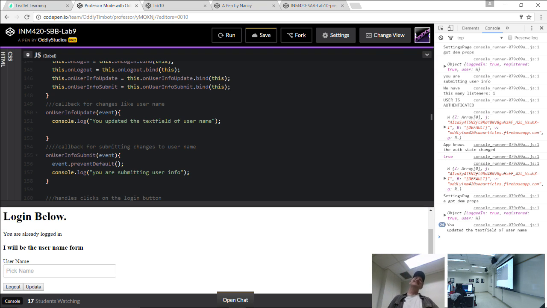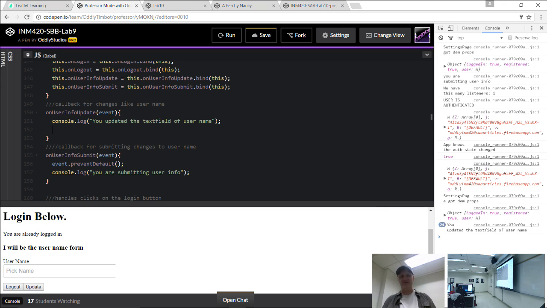Just because, well, the default behavior of an on change doesn't really do much. It's submit buttons that have that weird behavior. But like, well, you know what? There are times when you would be right. If I was making a game, for instance, and I'm detecting keyboard events, like I want to prevent the default because I'm not trying to update the text field in there. I'm just trying to detect the key press, right? So there are lots of times when that would be the case. Just totally not this time.